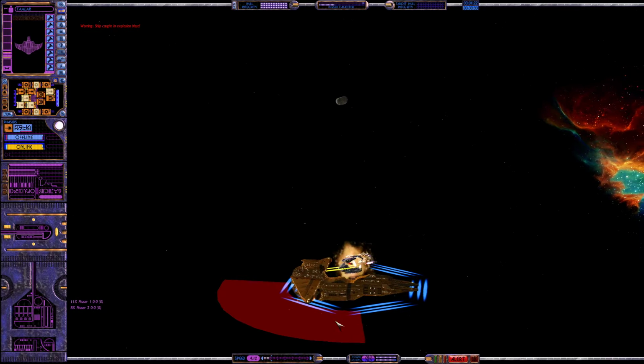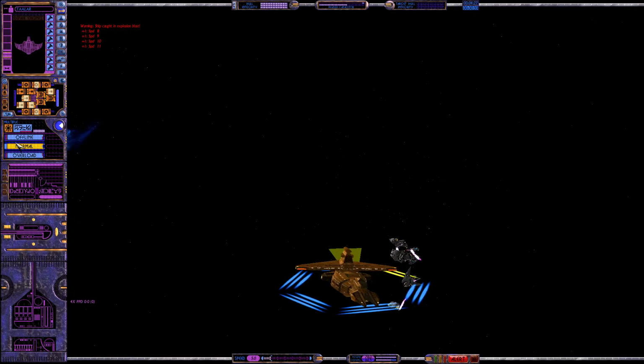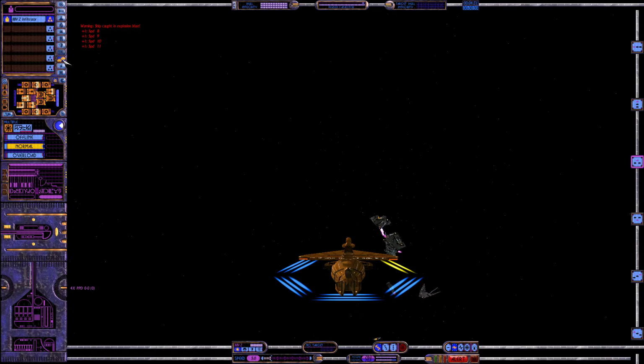Hit him with a couple of light phasers. There we go. He's dead. Lovely. Alright, the initial target has been destroyed. I do need to set my PPDs down to normal mode at this point because I can't actually long-range barrage the target that we're going for next.